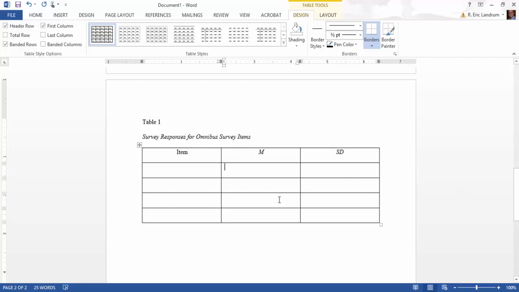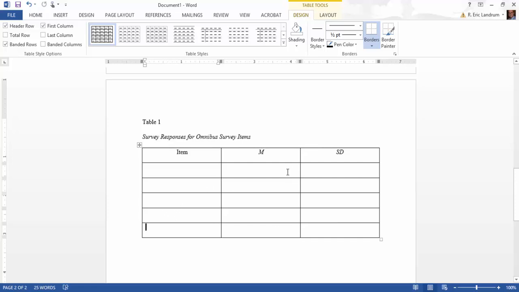Oh, and look what happened. And so I actually miscounted. Well, this is actually a great example. I have one header column that tells me what each of the columns is in, but I actually have 5 survey items. But notice I've only got 4 more blank lines. I can come down to this very last square here, or cell in the matrix, hit the tab key, and look what it did. It added that for us.